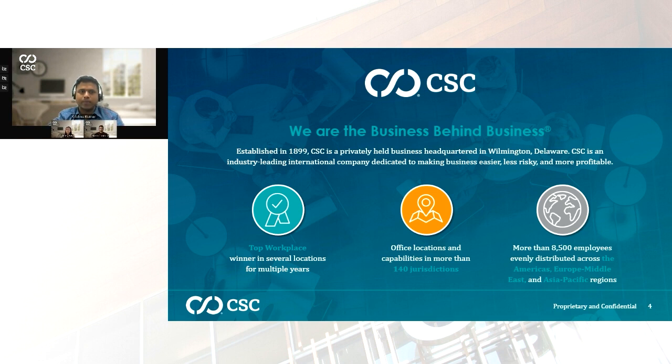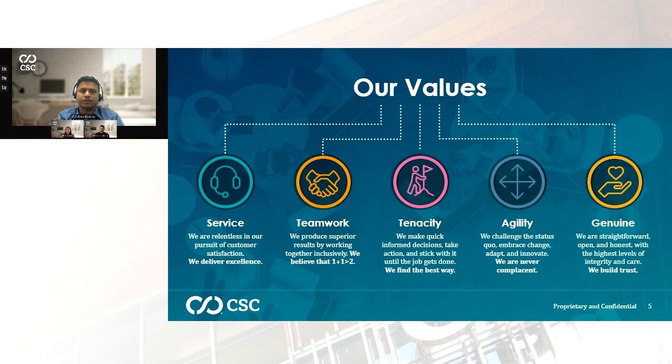All right. And then this is one of the interesting slides that I'd like to talk to you about. As we talk about our values, I think we all at CSC really try to live by these values, and we truly believe that this drives a lot of people in our organization, and this is what we do day in and day out. We live by all these values. So first one is service, next is teamwork, tenacity, agility, and being genuine.